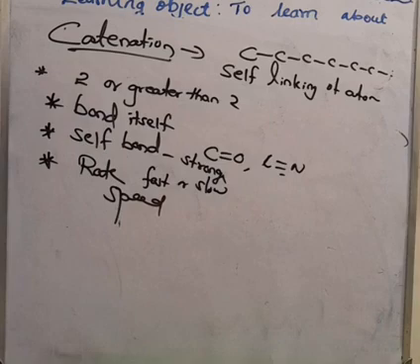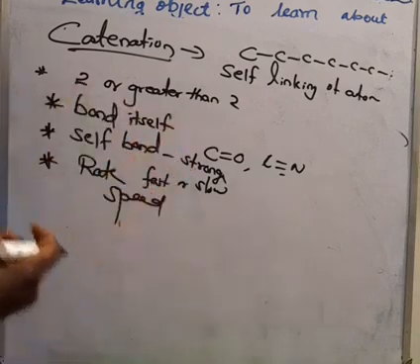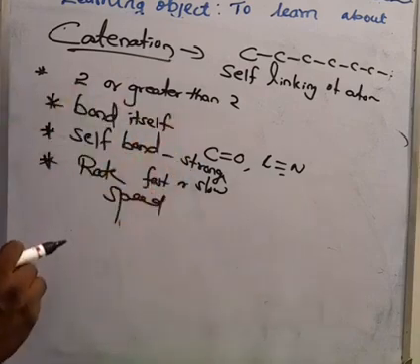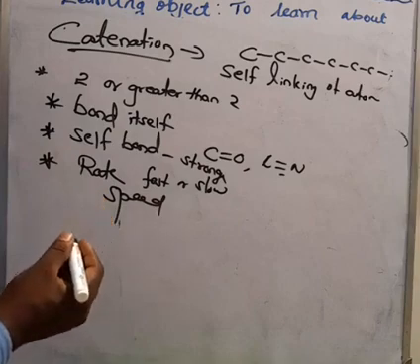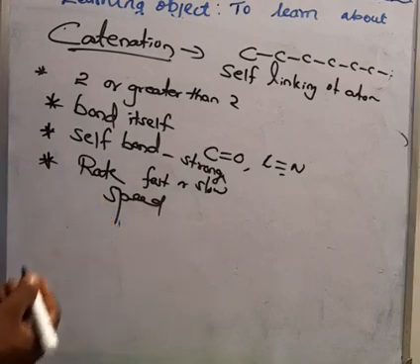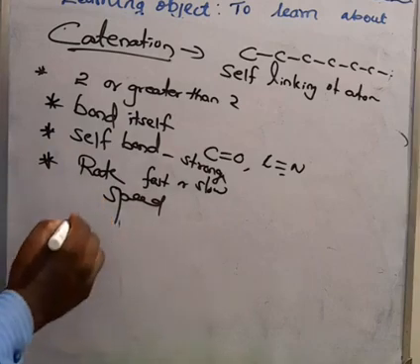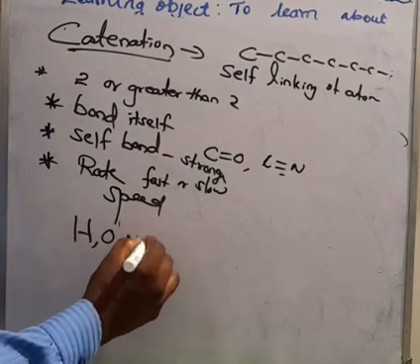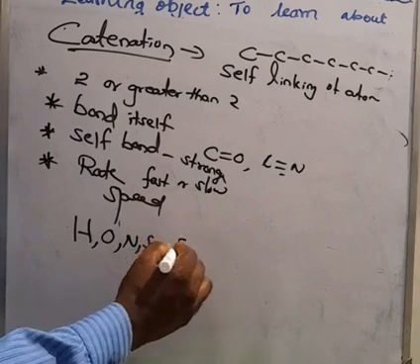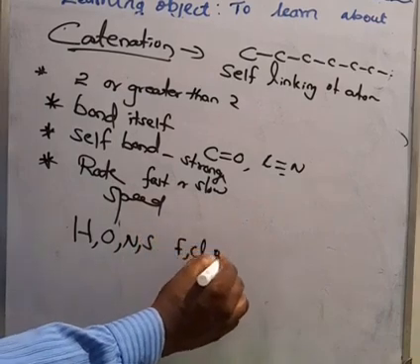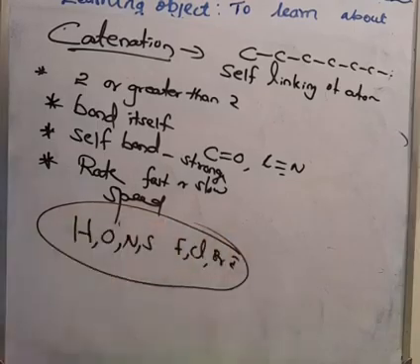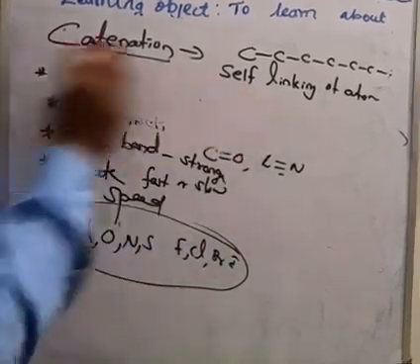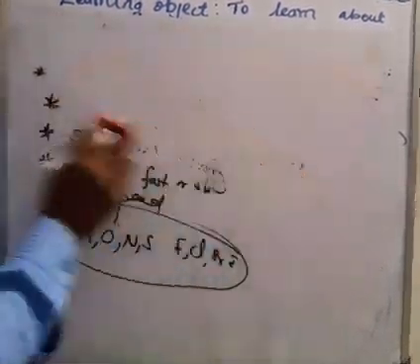Carbon possesses the above properties. It forms a wide range of compounds with itself and with other elements, such as carbon monoxide and carbon dioxide. It can bond with hydrogen, oxygen, nitrogen, sulfur and also halogens. From the next class we will discuss the allotropy of carbon, which is a very important question.